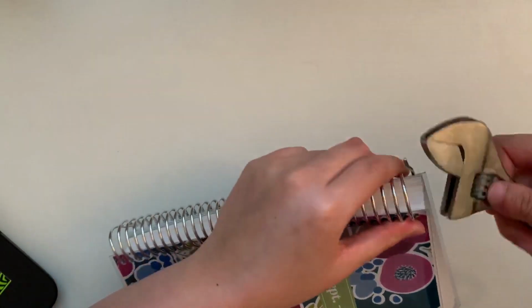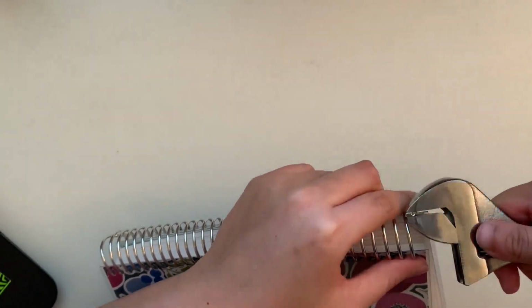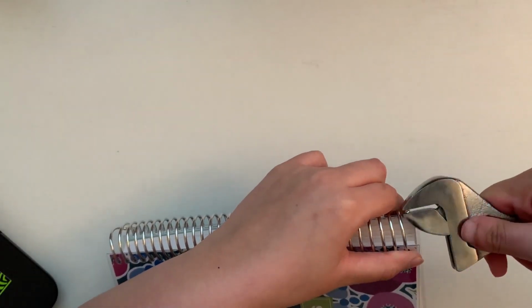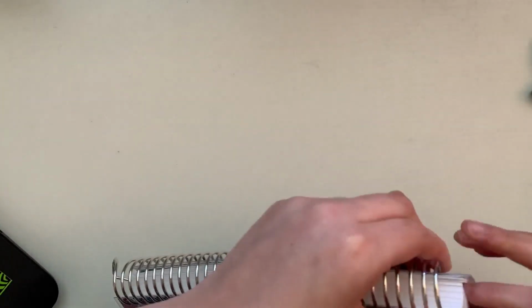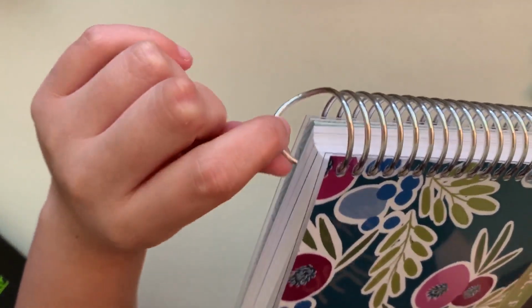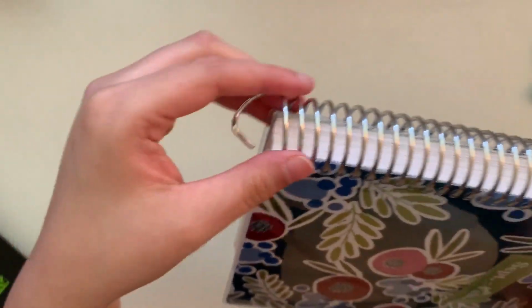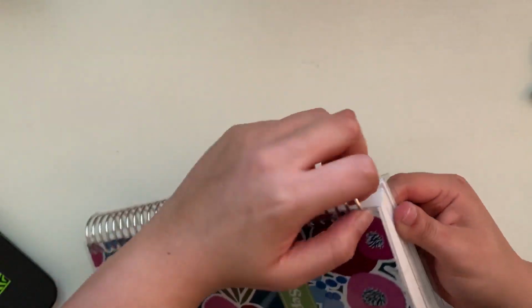Not very far. So I know now that I need to work to bend that a little more. The thing that was hindering my progress is that this bottom coil was blocking itself. It wasn't unspinning. So that was something I had to fix.